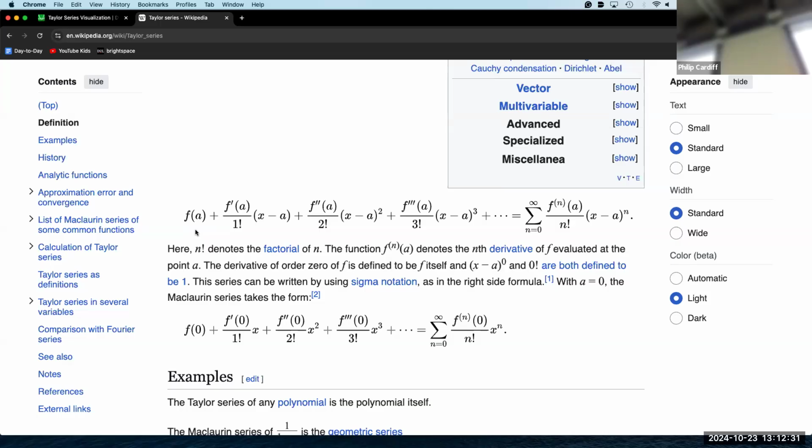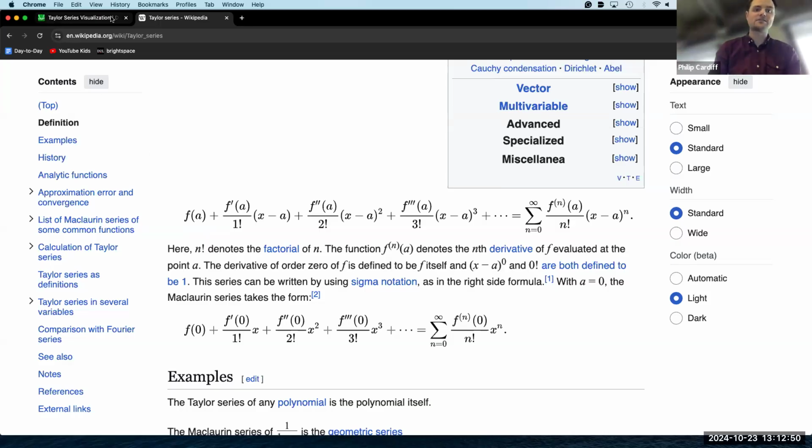So what that lets you do is, for some function in some region, you can just write that entirely in terms of the value at one point and the derivatives at that point. So if you only know values at one point and the derivatives at one point, you can approximate the function away from that. That's the idea. So that maybe is a little bit abstract.